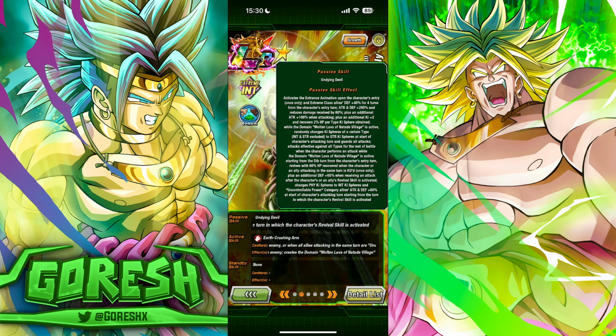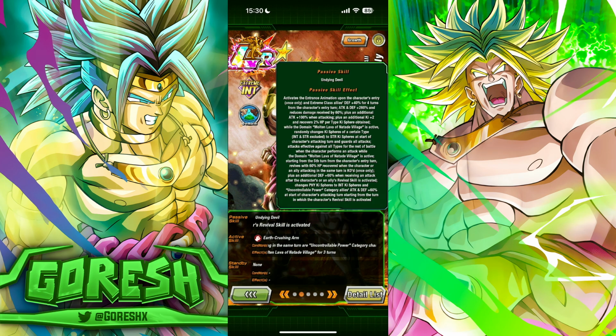Then he gets an additional defense plus 60% when receiving an attack after the character or an ally's revival skill is activated.